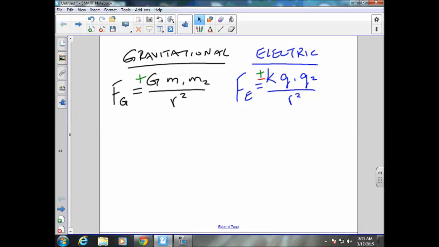Electric forces can either attract two objects or repel two objects. You know, I messed this up. Gravitational forces, we've always left it out, but it's actually a negative force because of that attraction. A negative force is a force that pulls things together. A positive force would be something that pushes them apart.